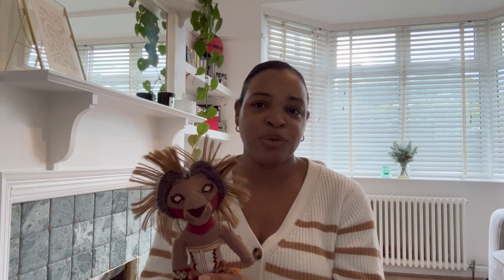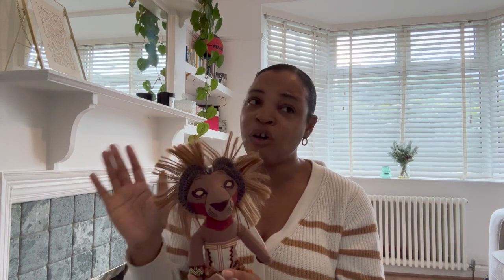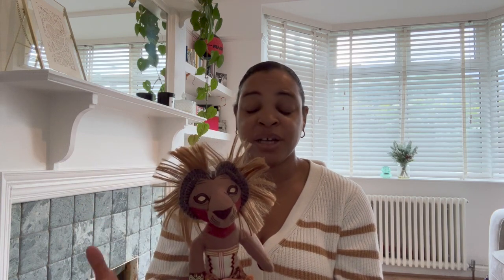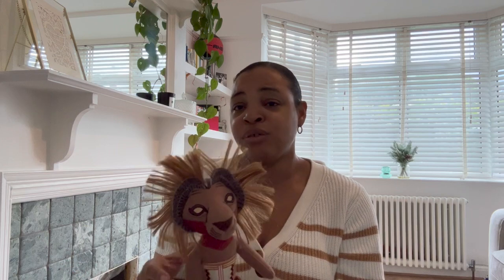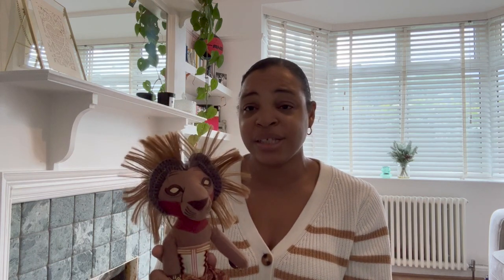Because he's autistic, we weren't sure whether or not he would sit through it. But actually, he is now at an age where he will sit through things. And because shows like The Lion King, a lot of the Disney musicals in the West End, are so interactive and immersive, I actually feel like it will hold his attention. So buying theatre tickets and things like that for shows and experiences, I think is a really, really good idea.